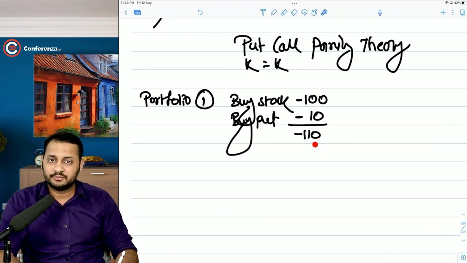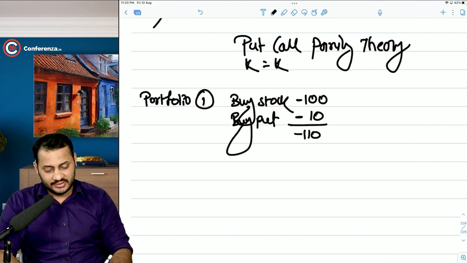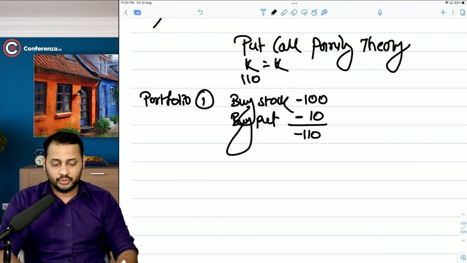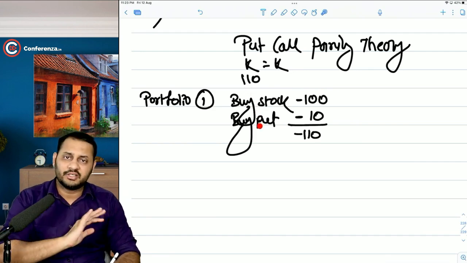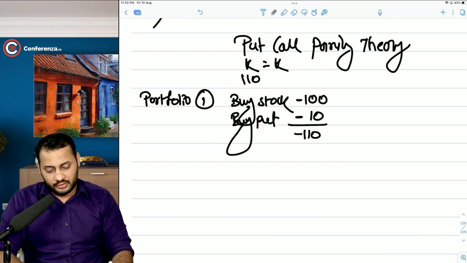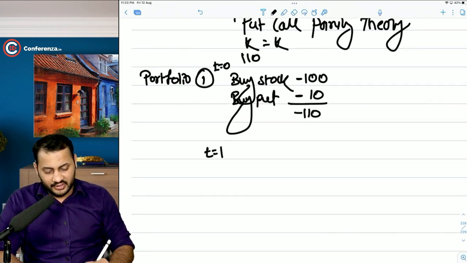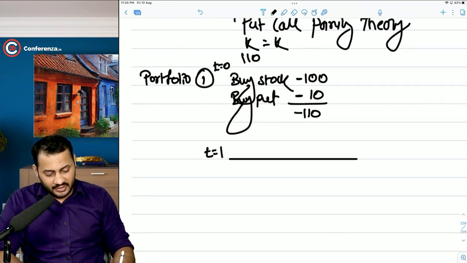Do you agree with this? You have purchased the stock at 100 rupees and you have bought a put option. Put option means you can sell the stock in future at some exercise price. So let's say the exercise price is 110. So you can sell the stock at 110 if you want after 1 year. Let's say 1 year, straight away, to make the calculations easy. Cool. You have made a portfolio like this at time 0, and let's say after 1 year, the spot price in the market goes to either 70 or 120.